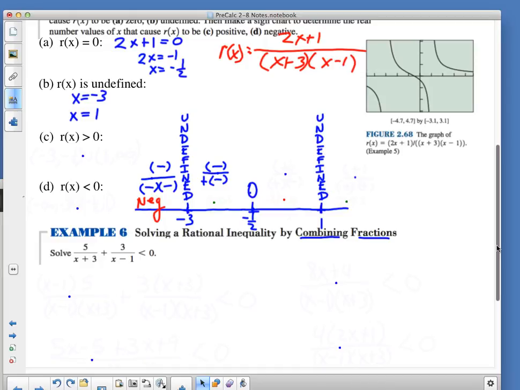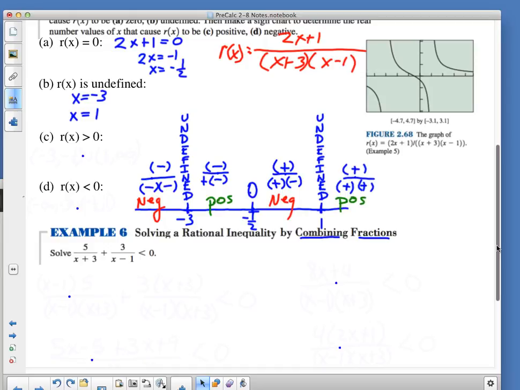I get to pick 0 this time. I put 0 as 1, positive, and a negative. And that's what I've got there. So my determination of those sections is that and that for my sign chart. Now, the stuff to the right of 1, like 10, 12, 15, pick one of those values and pop it in. The top is positive, the bottom left is positive, bottom right is positive. So it's all positive as I'm going through there.